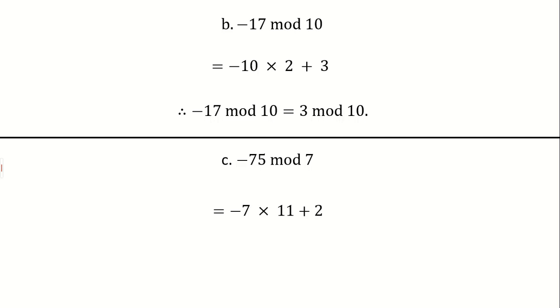So let me just go higher. 7 times 10 will actually give me 70. It's still not up to 75. So I have to go a little bit higher again. So you have this as 7 multiplied by 11, which will give you 77. So that is the next number that I can obtain that is actually greater than 75. Okay, so 77. So that becomes minus 77 plus 2 to give you minus 75 back. So the 2 becomes the path to obtain our result. So that becomes 2 mod 7. I hope this is well understood.